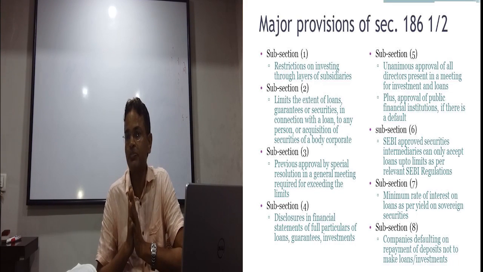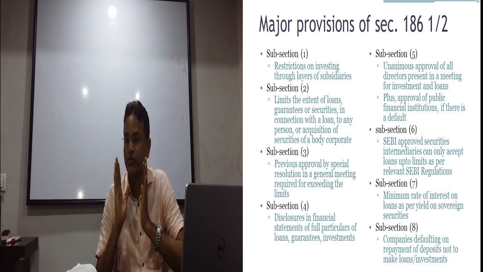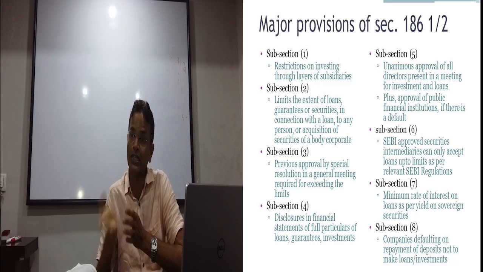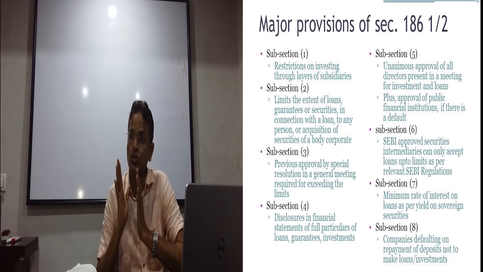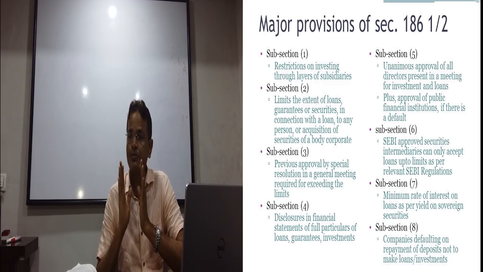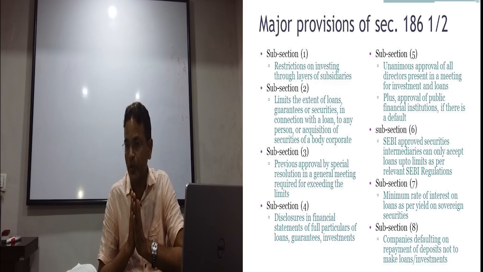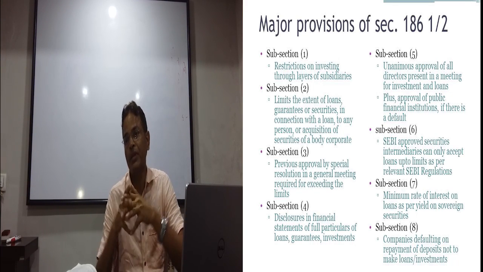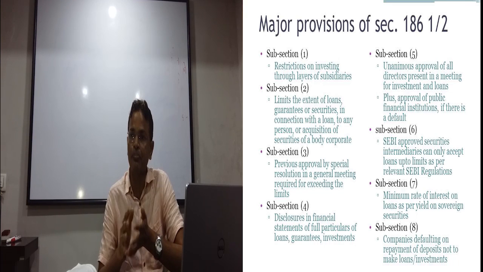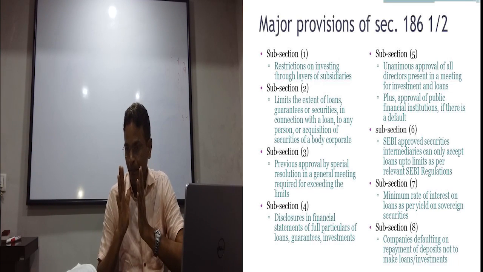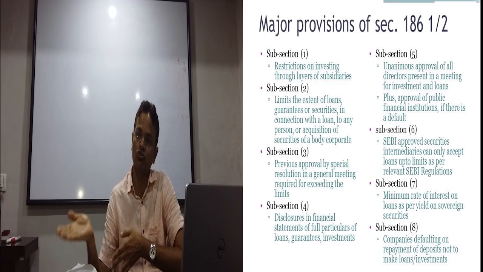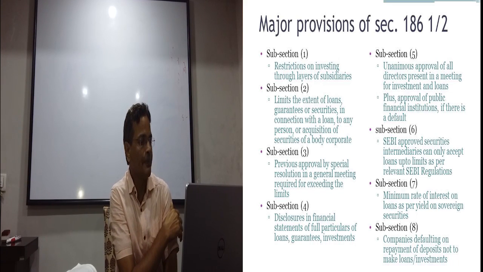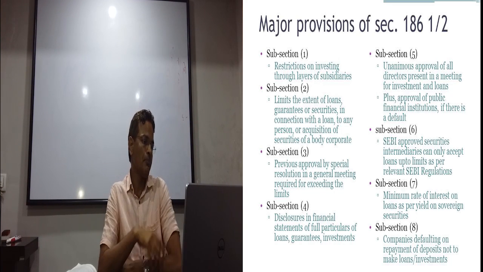One of the fundamental principles of ratification is that if the general meeting ratifies an action, ratification dates back to the date on which the action was originally taken, as if the consent of the ratifying authority was always there. So even though subsection 3 continues to use the word previous approval, it's not as if the board has gone ahead and made investments. That doesn't seem to be breach of corporate powers, and therefore the company using its own powers might grant an extension, and might also grant an extension retrospectively from the date on which the board first exceeded the power, and therefore, for instance, ratify the excess, if at all, done by the board.